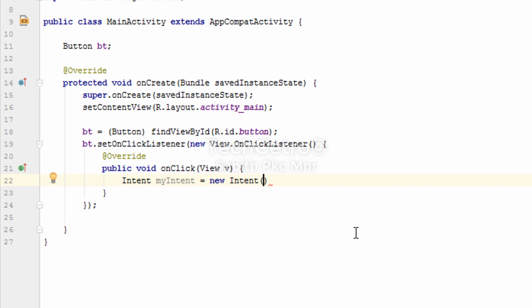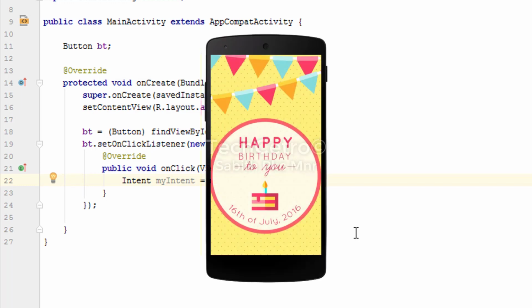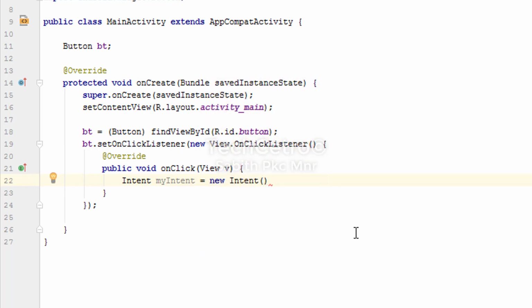When I learned Android programming, it was one of my dreams to develop an Android app with a button, and when the user presses the button, it shows a birthday card. So in the bracket, you have to simply type the class name, which is MainActivity.